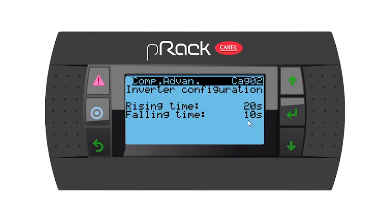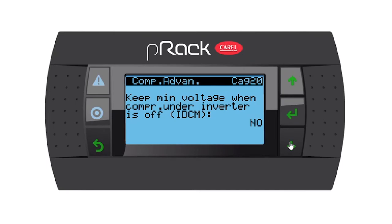So if you want to slow down your lead compressor, you can increase or decrease this depending on how you would like it to run. Let's go down. Keep minimum voltage when compressor under inverter is off. I'm going to say no. I don't want the controller to give a signal to the VSD all the time. So I'm going to say no.